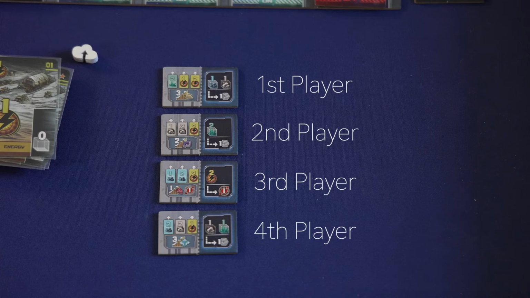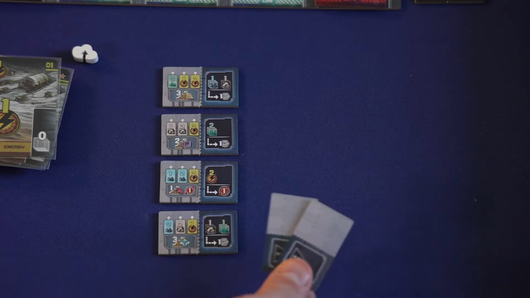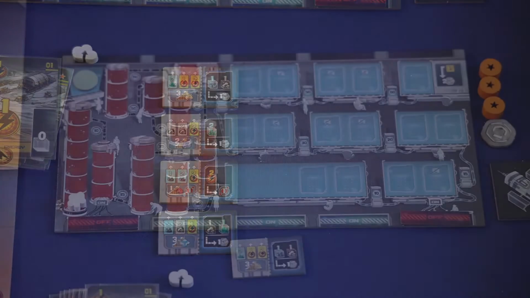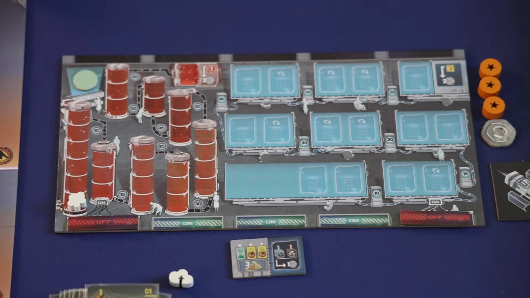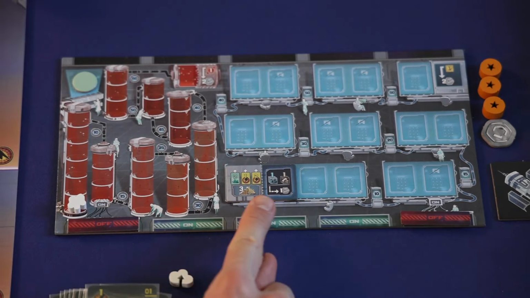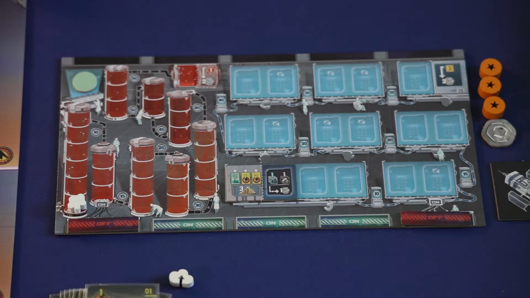In your first play, the rulebook recommends giving the following tokens to the respective players. In future games, once you know how to play a bit better, each player can be given 2 tokens and pick one and discard the other. Once each player has their starting research token, they'll place it on the starting screen of their research track right here. Players will then search their hand for the 3 cards that match these 3 icons.